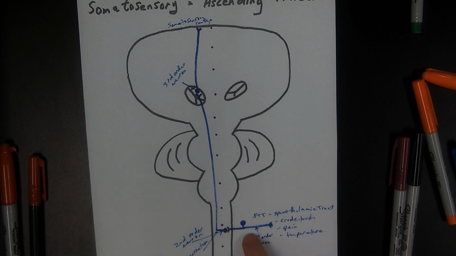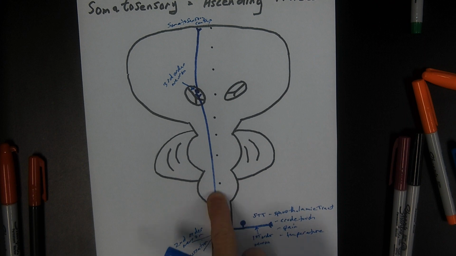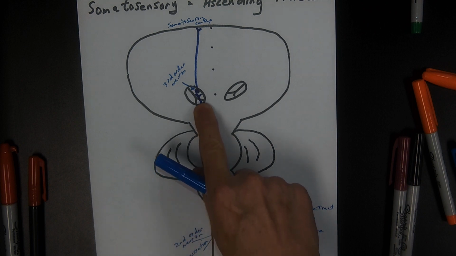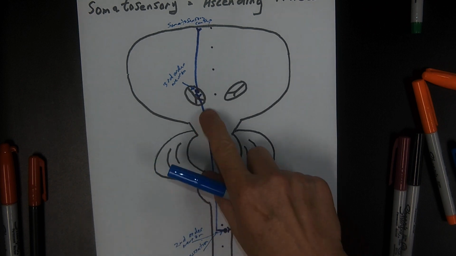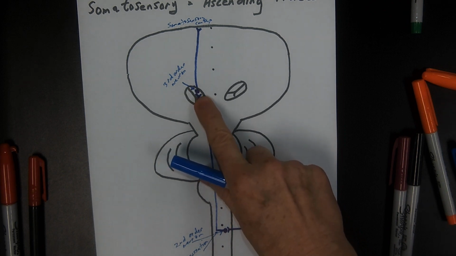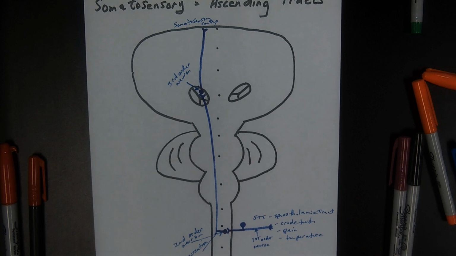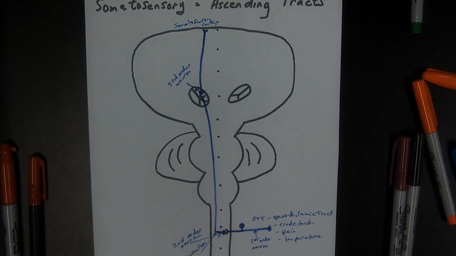So this first order neuron here, this neuronal cell body, resides in the dorsal root ganglia. Talk about that more later. It's going to synapse on the same side to the second order neuron. The second order neuron sends out an axon that decussates, goes to the opposite side, and travels all the way up through the spinal cord, through the medulla, pons, and midbrain, all the way up to the thalamus. That synapses with the third order neuron located in the thalamus, and that neuron sends out an axon to communicate information to the somatosensory cortex. And that information that's communicated is specifically crude touch, pain, and temperature. Very primitive sense. Got it?